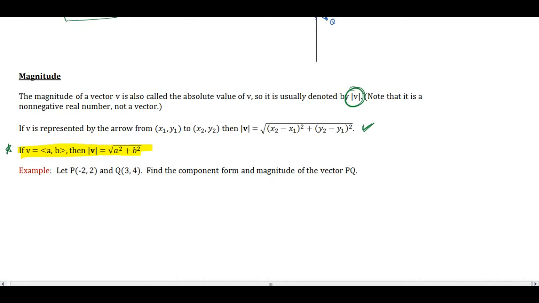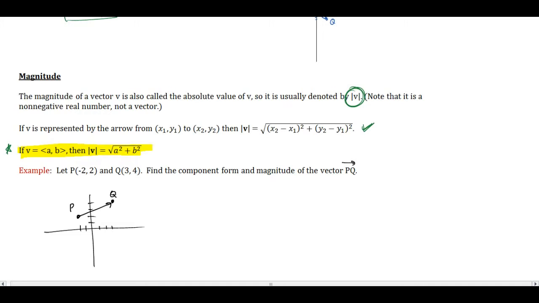But let's do one. So here's an example. You got point P and you got point Q. So again, there's 2 things. I'm going to find where this thing is. So -2, 2 is right there. There's P. And we're going to go to Q. I should put a little arrow over there so I know which one's the tip and which one's the tail. And I'm going to go to Q, which is 3, 4. 1, 2, 3. 1, 2, 3, 4 right there. It's going to go from P to Q. So there it is. All right.